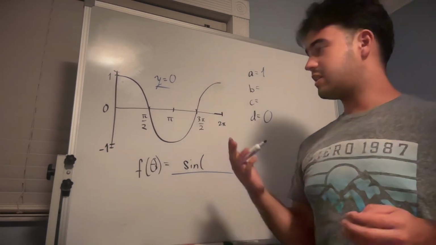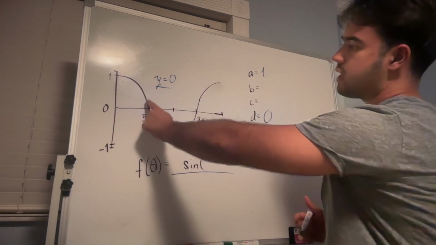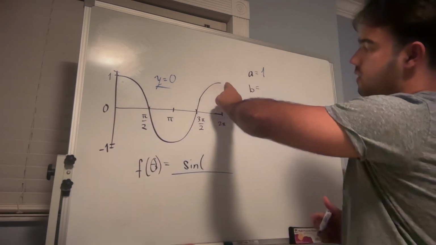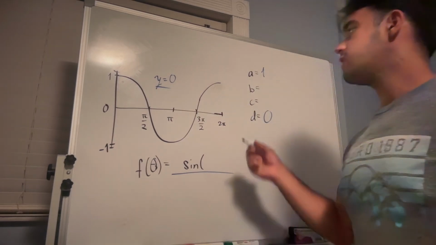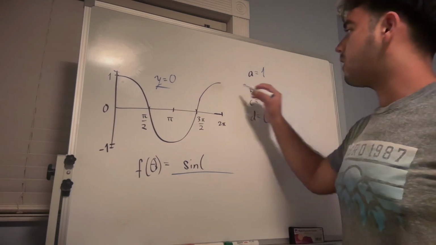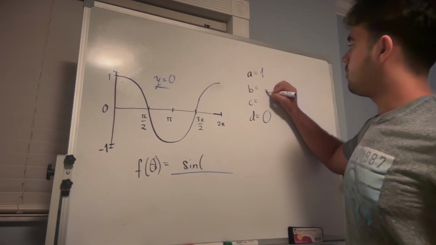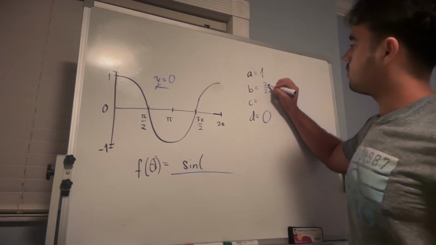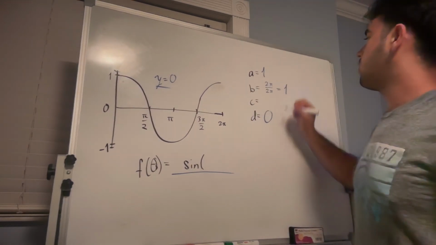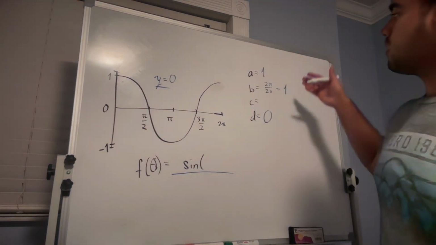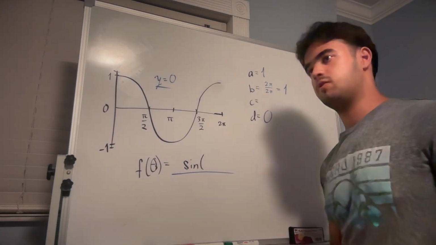And then we're left with the b and c value. Here, our period, we see it comes down and then back up to 1, and it's going to come back down, back up, back down, back up. So our b value is going to be the period on the bottom, and then on the top of the fraction we'll have 2 pi. So 2 pi divided by the period, 2 pi over 2 pi is just 1. So we notice a is 1, b is 1, and d is 0. So it's kind of looking like a normal sine function.